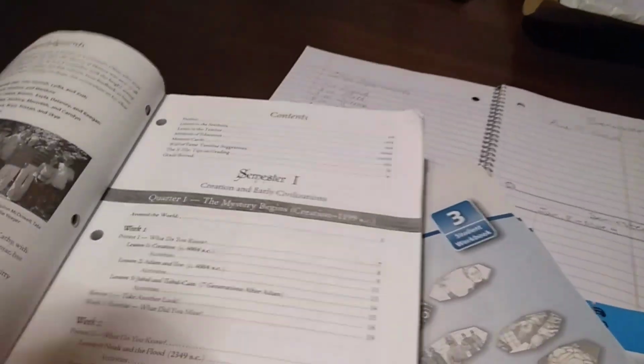And then you have other books like, but it's an oldie, and it's well loved, and it is going to be well loved again, because we are cycling back around to ancient history this year. And let me just show you how she has it. Now the author here is great because she already has it laid out by the weeks, so this makes it pretty good.